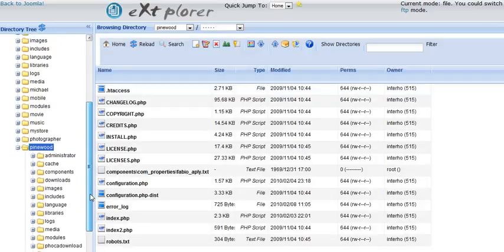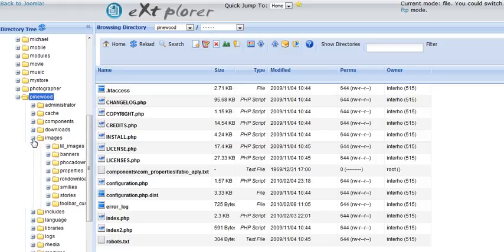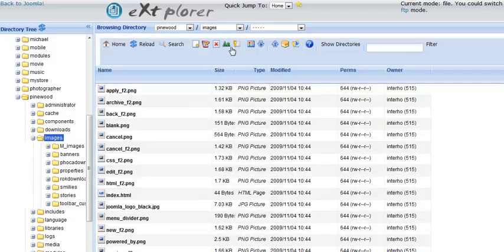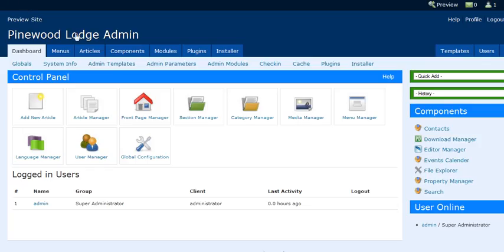So, for instance, here's my downloads folder, my images folder, and I could just upload directly into any of these folders if I wanted to, by going up at the very top and using the upload. Or I can download, delete, or whatever I want to do here. Search, reload. So that's what the File Explorer is for.